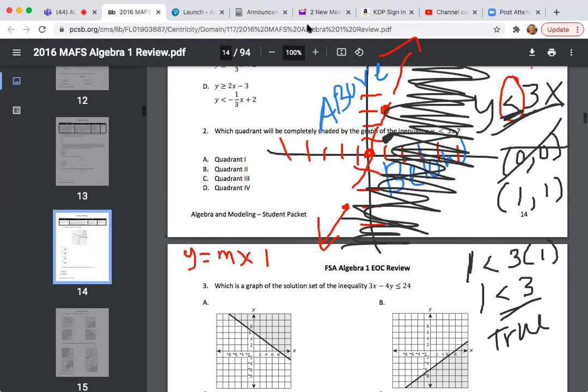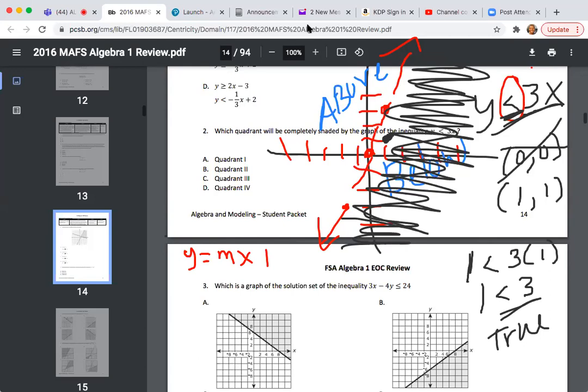Yeah, it does. So if it is below and we choose, like, with the negative y-intercept, with the x positive ones on the fourth quadrant, wouldn't the answer be the fourth quadrant? Oh, yes, absolutely. Completely filled in would be the fourth quadrant. So, to make sure for myself, I choose points on the fourth quadrant to see if it's true. Yes, you can choose points in the fourth quadrant.